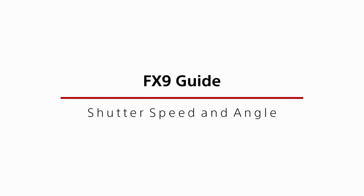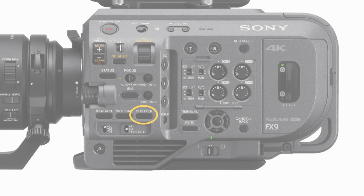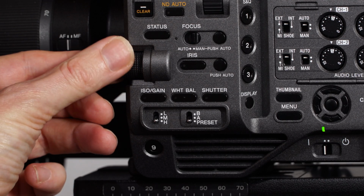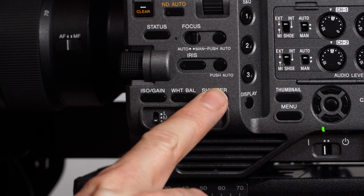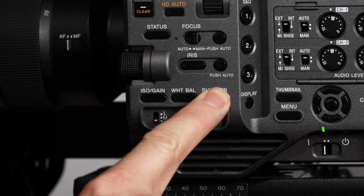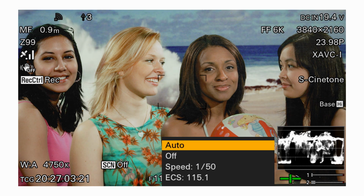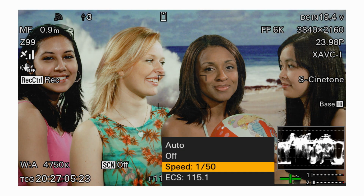Now let's look at setting the shutter speed or shutter angle. To change the shutter speed, press the shutter button on the side of the camera body and use the scroll wheel to choose your desired shutter speed or angle. If the shutter is set to off, or if you wish to set the shutter to auto or ECS, press and hold the shutter button for approximately 2 seconds. This will bring up a small submenu in the viewfinder where you can select the required mode.